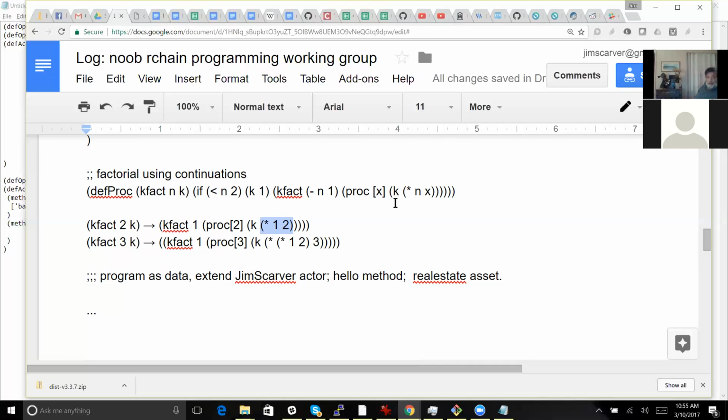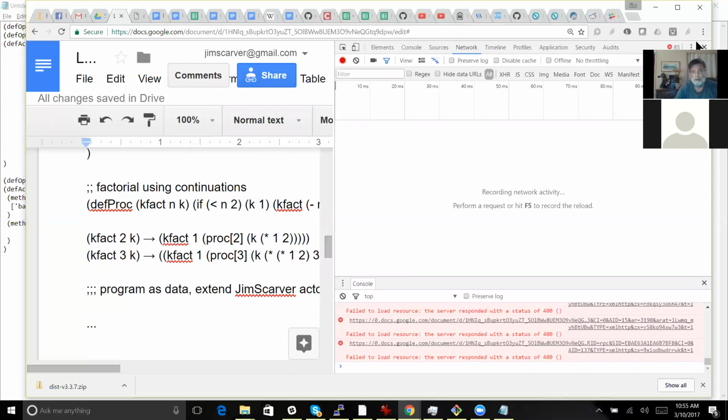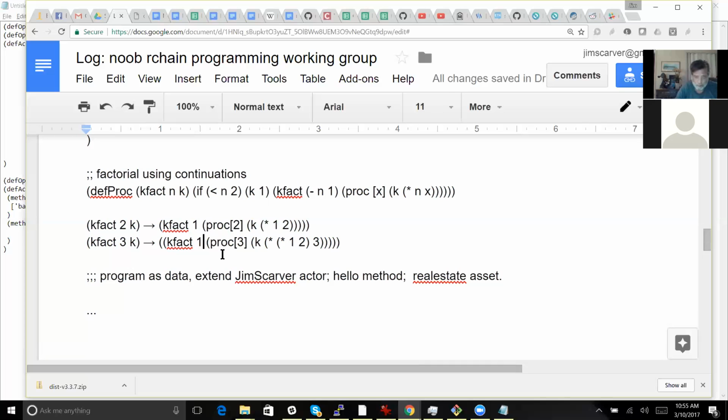But we can see that we're going to do a K factor minus 1, and then we're going to put in the 3 for the X. And for the N, we're putting in this.